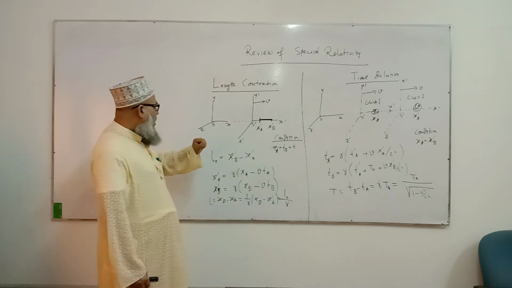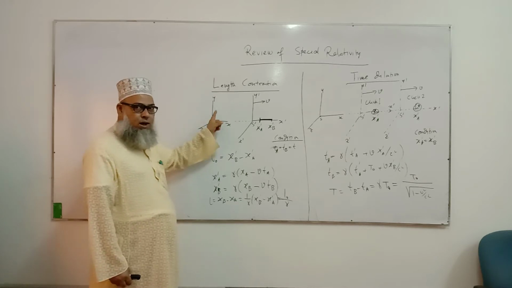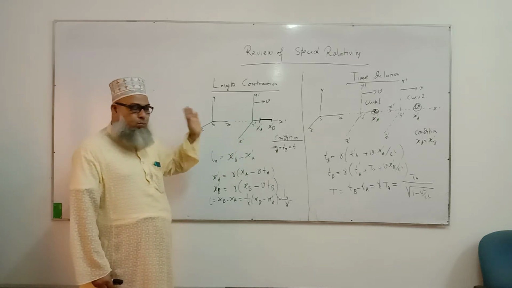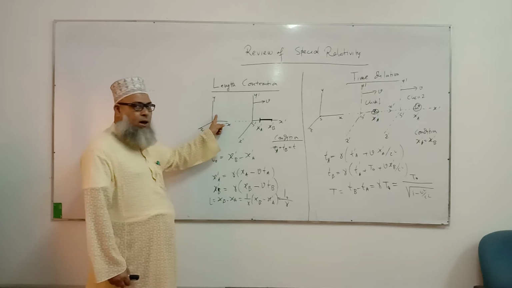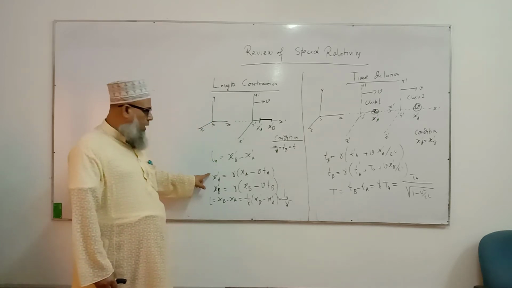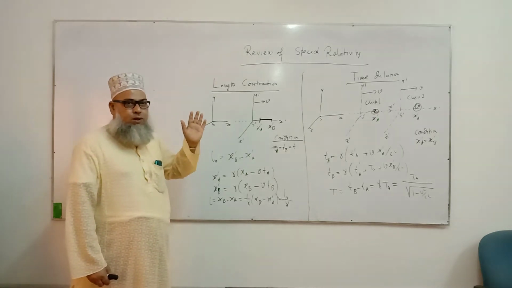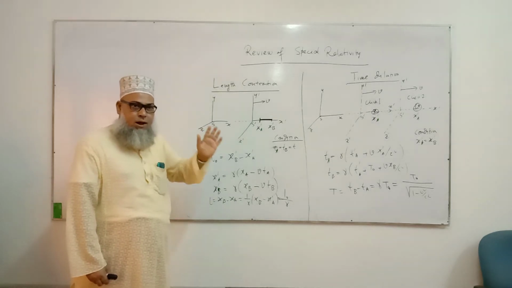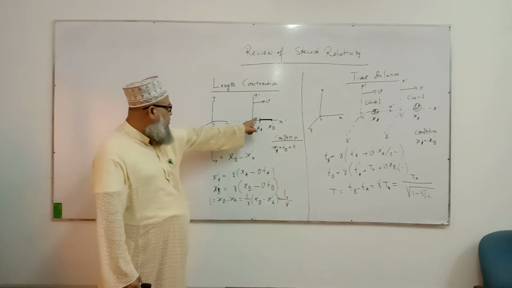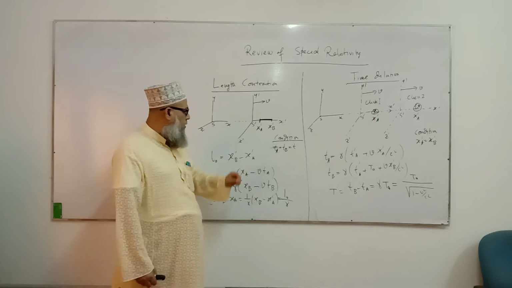Now we want to know what an observer in S will assign as the length of the rod. What will be the length of the rod viewed from S? So we take the Lorentz transformation. We take the direct Lorentz transformation. We don't have any other way. And here x prime A, that means this part, is gamma times (xA minus vtA).